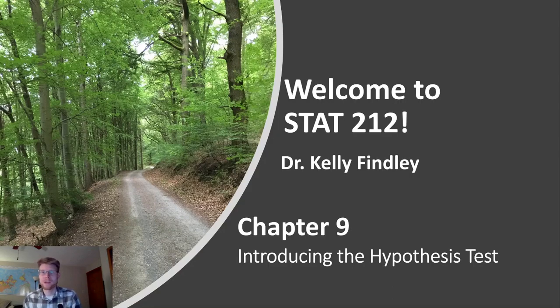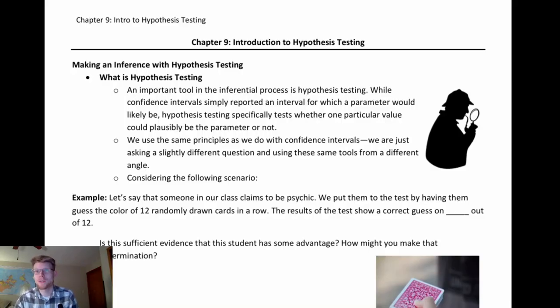So based on the information we have, we can construct how wide the sampling distribution should be for the mean or the true proportion or something like that. And thus we know that 95% of the time we should be within about this much distance of the true parameter from either side. So we're going to use the same ideas with hypothesis testing. We're just going to ask this question a slightly different way.